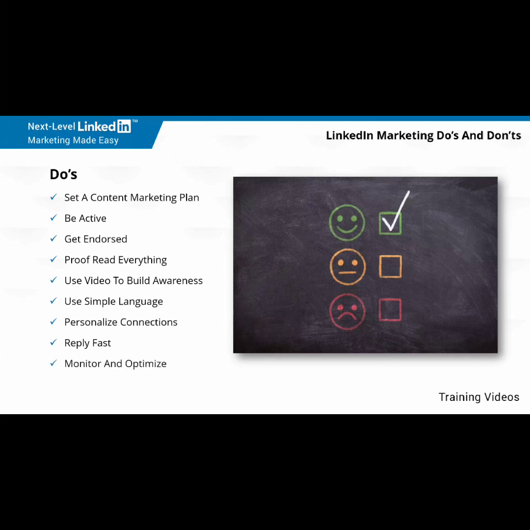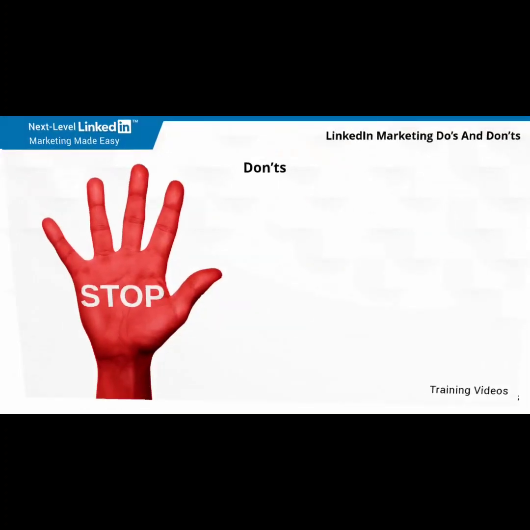Monitor and optimize. Keep an eye on your performance. Take note of what's working and what's not. Pay attention to the posts and articles that get the most engagement, and replicate their formula to create future content. Monitor your advertising metrics so you can run better campaigns. Be mobile ready. Create content that is easy to consume through mobile devices. That is, content that can be read and absorbed fast, and that is easily shareable.